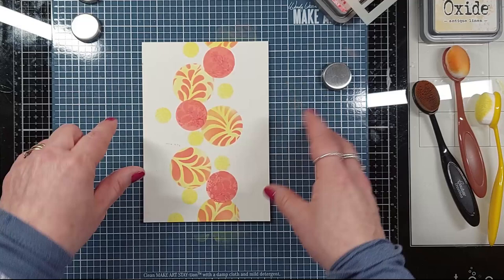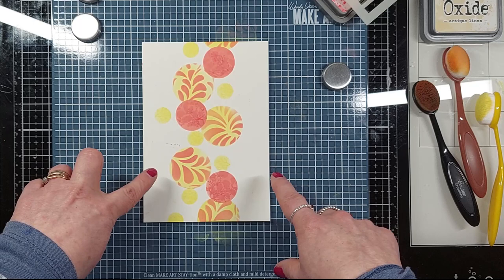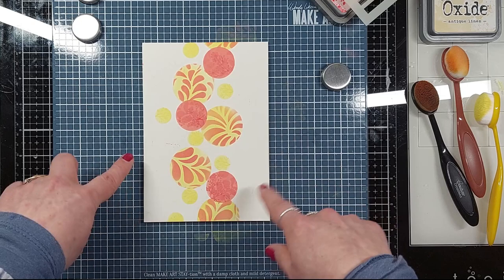I'm going to leave it there and we are going to decorate, but I just want to let the ink dry just that little bit more before I do the next stage. So I'm going to put that to one side and we'll get on with the next project. And when this is dry, I can carry on building this up.